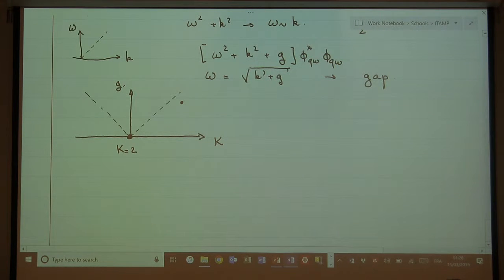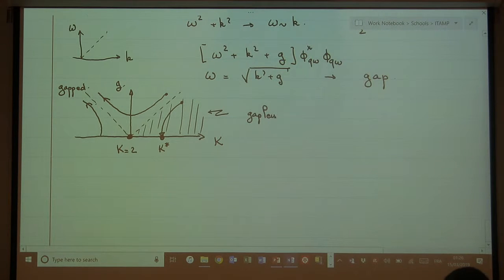And then the flow goes as follows. If I start from a point which is here, it will flow here to a place where G is 0, so the cosine goes away, but there is a renormalized value of the Luttinger parameter. If I start on the other side of this separatrix here, I will flow on the contrary to a region where the coupling is growing, and so this is gapped here. So you see that there is a transition where this region is completely different from the other side. This region is gapless, and therefore is a Tomonaga-Luttinger liquid, as we discussed before.